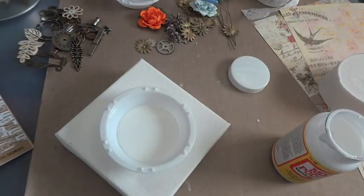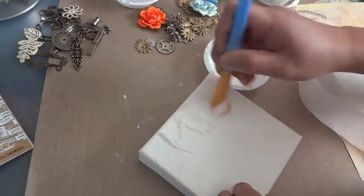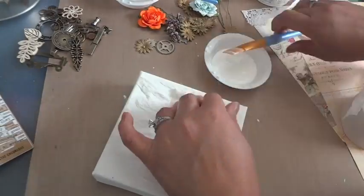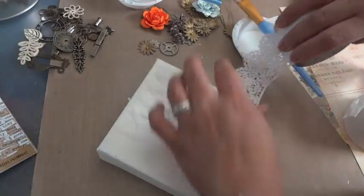I'm going to use some Mod Podge to apply texture to the base of the canvas. I'm using crepe paper here, or party streamers, if you will, and I'm applying it down with Mod Podge. This creates some nice texture on the base of your canvas. Always heat set in between.